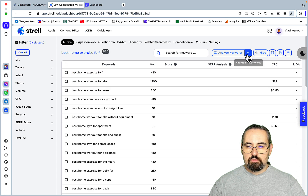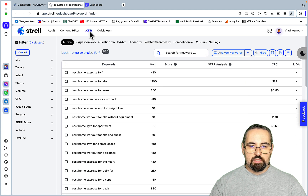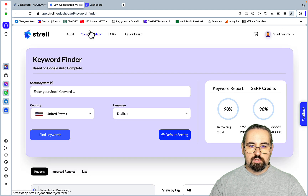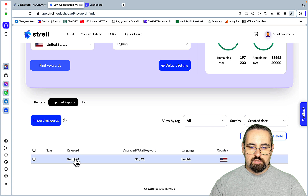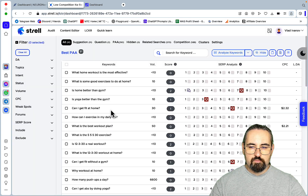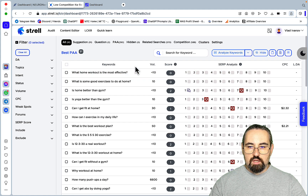What you can do right now is choose Analyze All, and I'll show you how it looks in a minute. Not only that, you can feed your own keywords, which is even more valuable. You can go to Google, parse 'People Also Ask' keywords and import them in. This is what I did — these are the imported keywords.